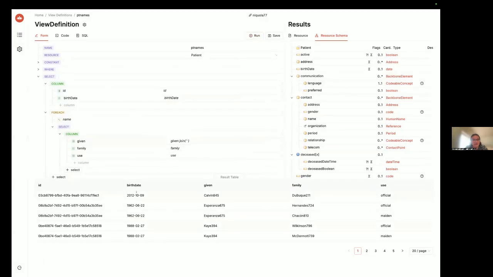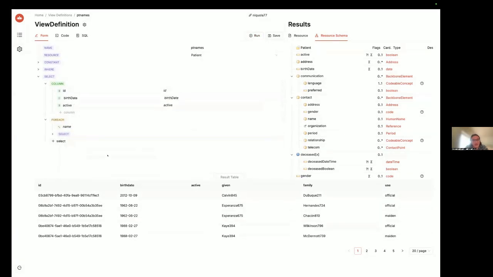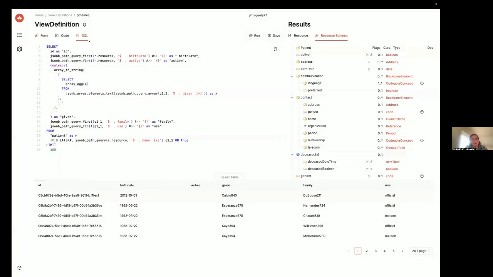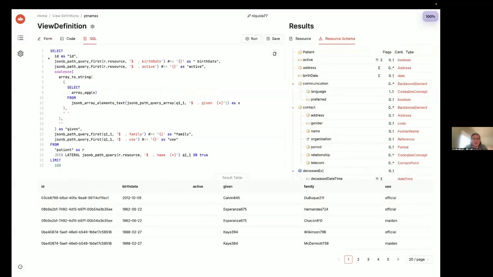Let's run it. It's just a different order. And in real time, you see the results, and here is a SQL tab, so you can see what SQL was generated. If we look closer, we can see that we abuse JSON path a lot. For some stuff, we need lateral joins.